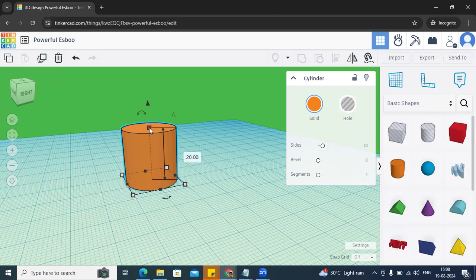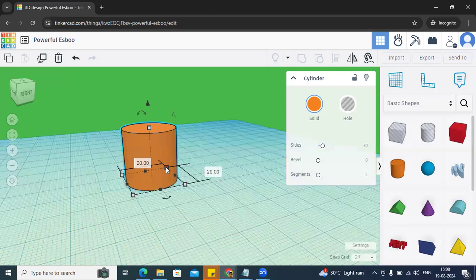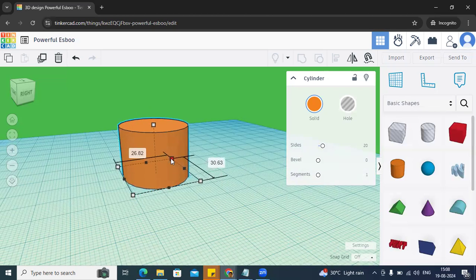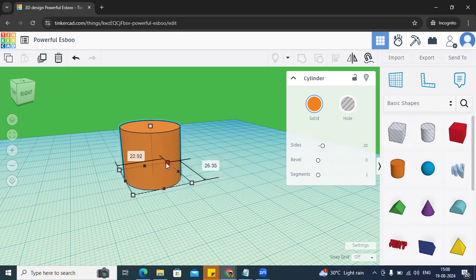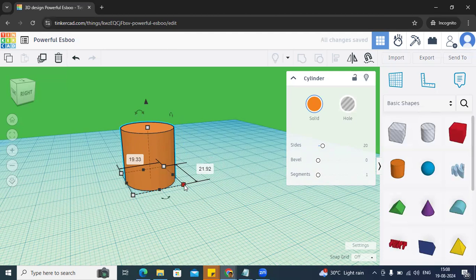You can scale this side, the y-axis side, the x-axis side, anything. Just press that node. This rectangular square is called a node, and this is also a node.